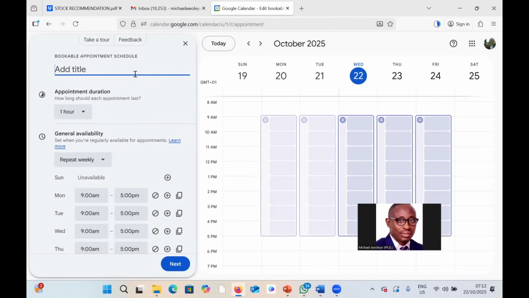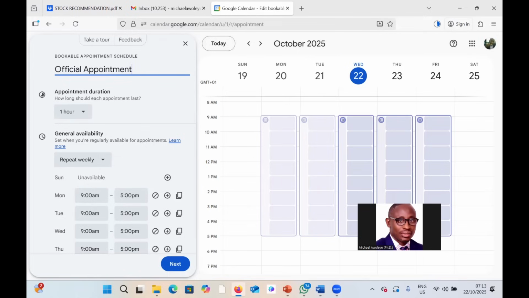So let's say this is an appointment with the director of any institution. It could be a director in a hospital, or it could be the director in any organization whatsoever. And let's say I'm a secretary now, and I want to do this for my boss. So all I need to do is to say appointment with, let's just say official appointment. It could be anything. So official appointment could be any discussion, any meeting with the director that has to do with official things.